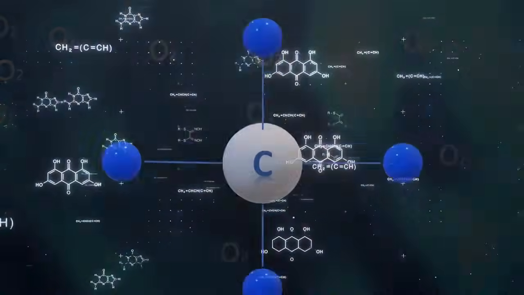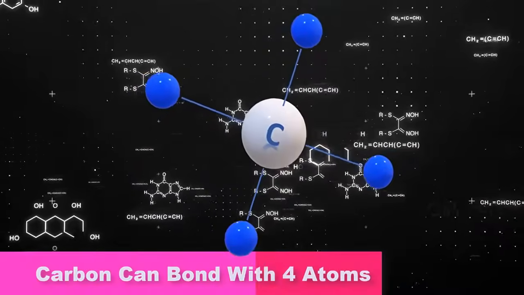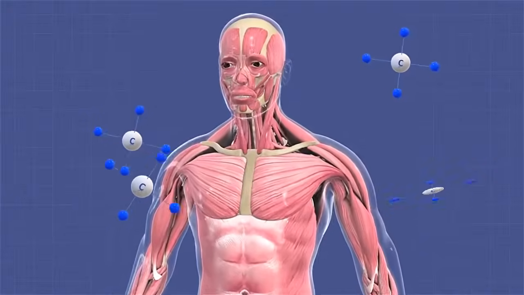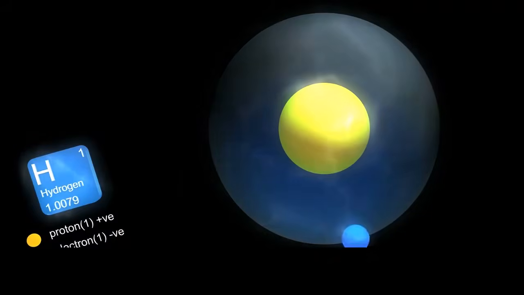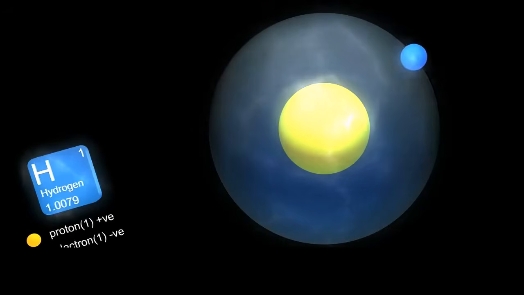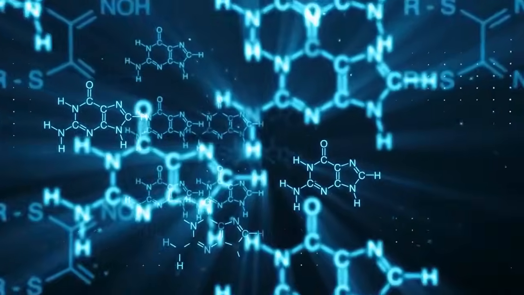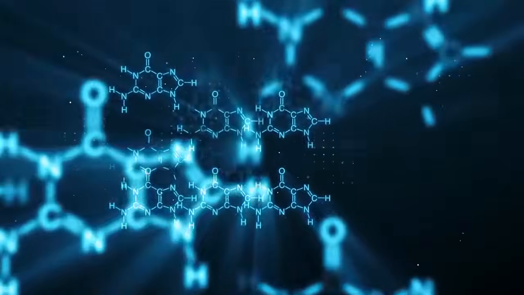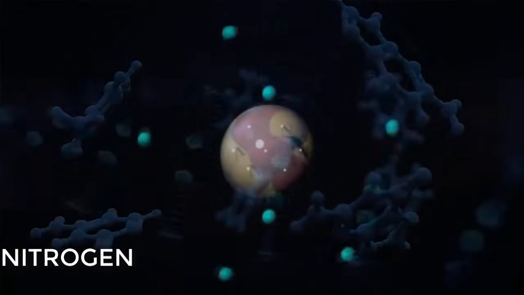Carbon atoms can form up to 4 strong covalent bonds, making up the backbone of most organic molecules. Carbon is the basis for all life on Earth. Hydrogen is the simplest element. Its atom contains only a single proton in its nucleus, with only a single electron orbiting it. As a result of this simplicity, hydrogen readily bonds with other elements, making it an important component for the formation of living organisms. Nitrogen atoms are important components of many proteins and of DNA.